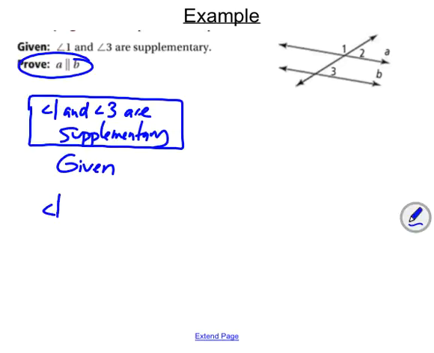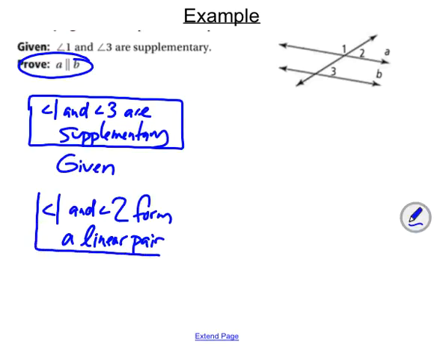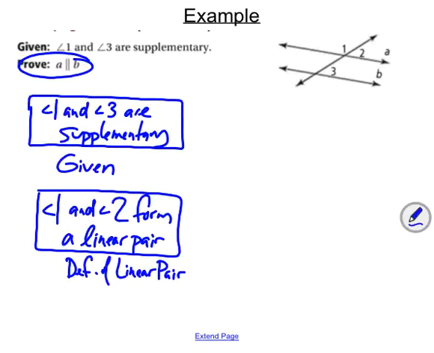But remember our flow of logic when we do that. So angle 1 and angle 2 form a linear pair. Okay, and we've talked about a couple different ways of actually saying that. It was one of the assumptions that we can make from our pictures that they're a linear pair. It's based off of the definition. So our reason is the definition of linear pair. And then, of course, our knee-jerk reaction to that is once we know that they're a linear pair, then we can say that angle 1 and angle 2 are supplementary.